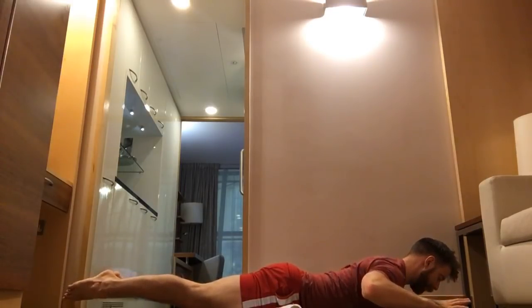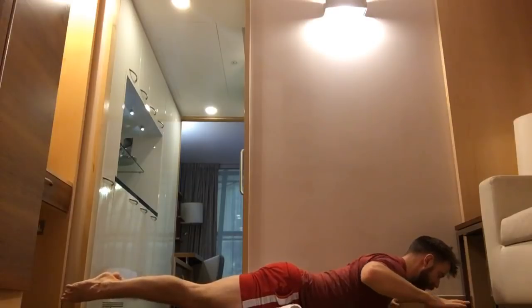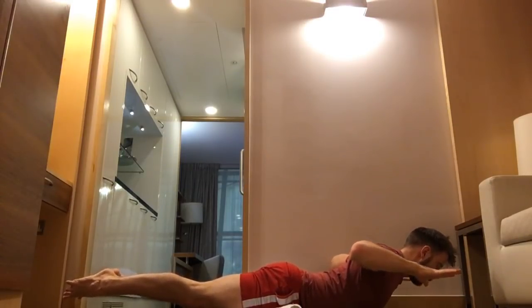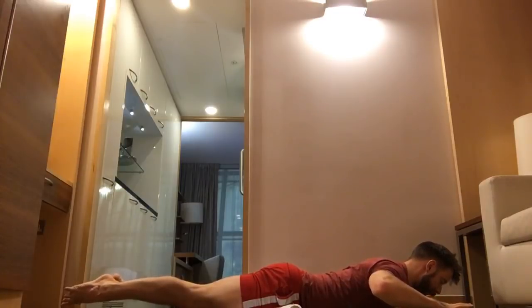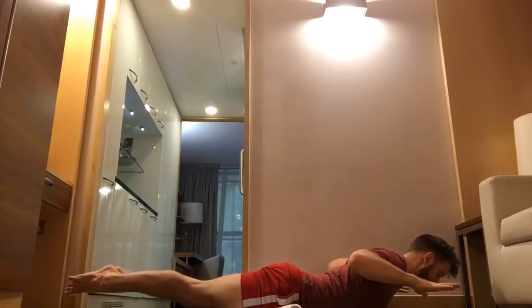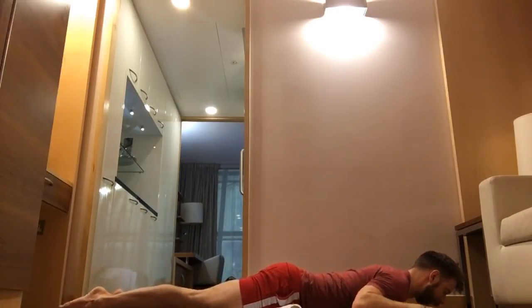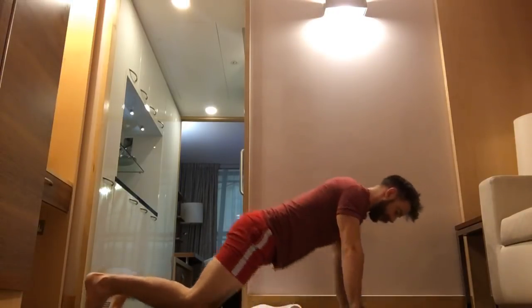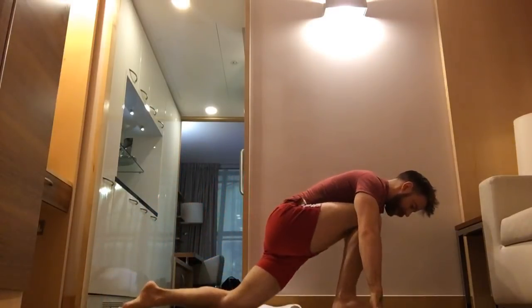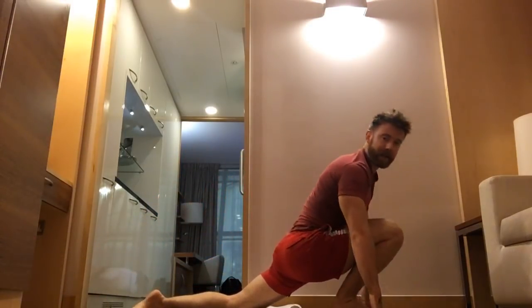Inhale, spreading in between the shoulder blades. Exhale, squeeze shoulder blades towards each other, reach back through the feet. Inhale, spread in between the shoulders. Exhale, squeeze shoulder blades towards each other, reach through active feet. Inhale, lower. Down dog. Exhale, tuck toes, lift the knees up. Arrow lunge. Inhale, step the right foot forwards, left knee is down.